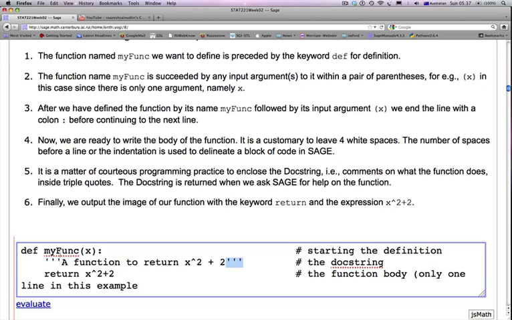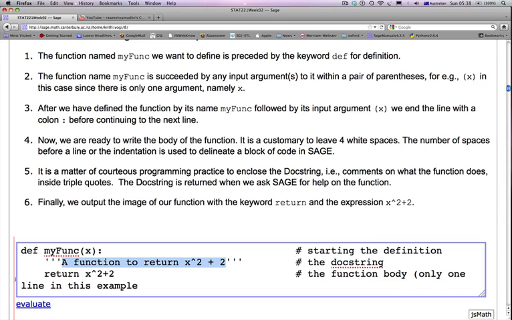Inside the triple quotes, we put the so-called doc string, or documentation string. These are comments on what the function does, to help the user of the function know what the function is supposed to be doing. So this is a function to return x squared plus 2. That's our doc string.